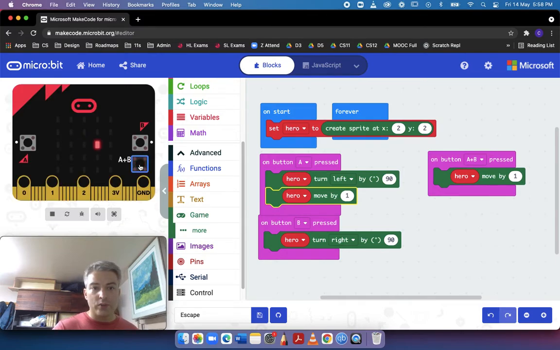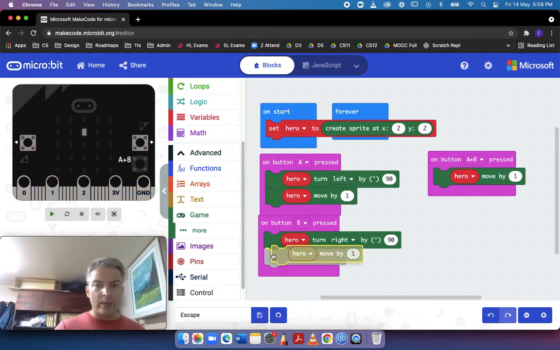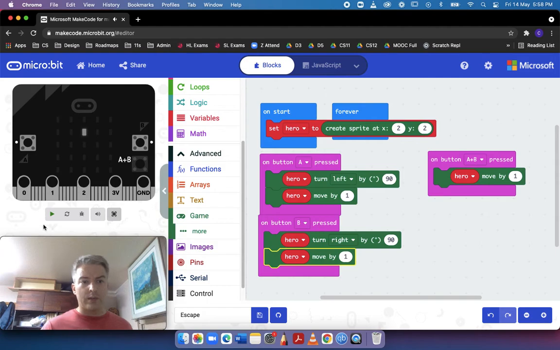let's see, I go straight, and then I hit that A button. It's going to turn left by 90 degrees and then go forward 1. So it's going to move my character maybe in a circle like that. I don't know. It depends on how you want your game to play. But this could for sure be an option.